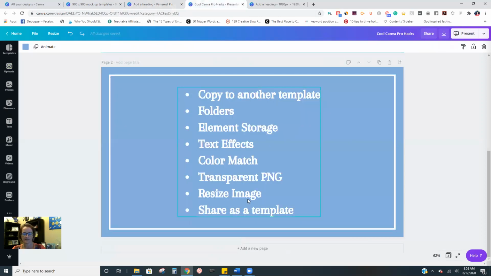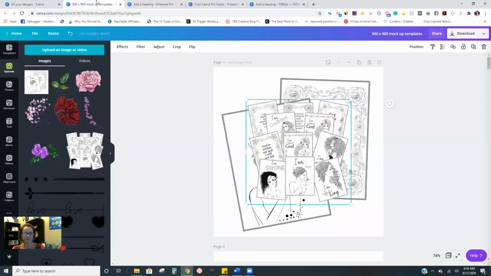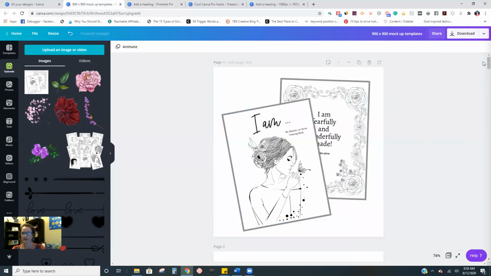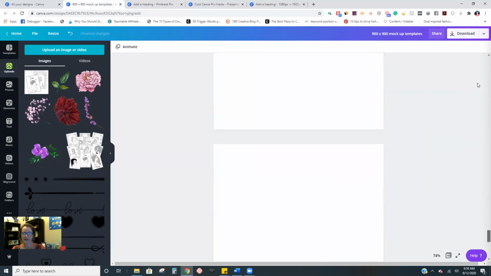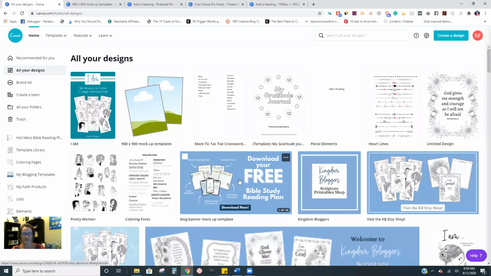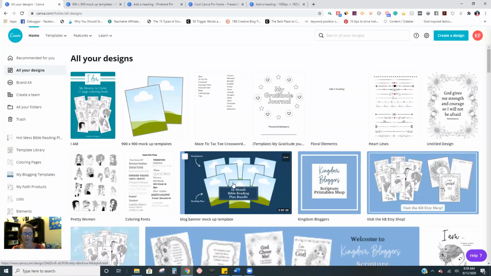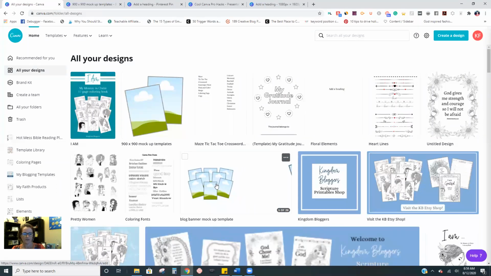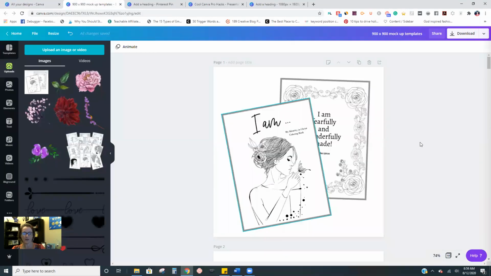Okay, next, resizing images. So I actually resized this entire thing, this whole template, into another template. And it is actually right here, right? Well, it's not all of them. So here's the different ones I had. So I, from here, whatever you've created. Now, where would this be helpful?